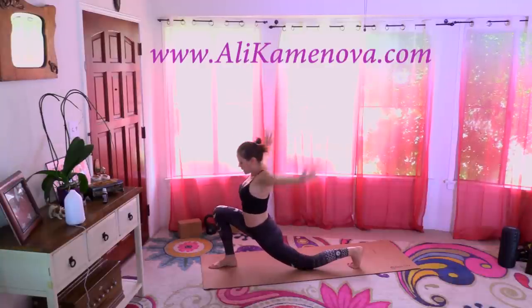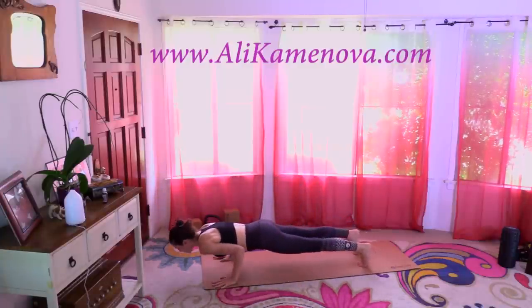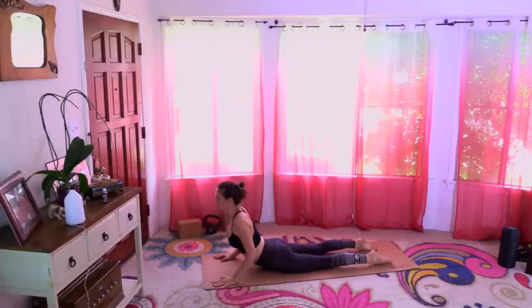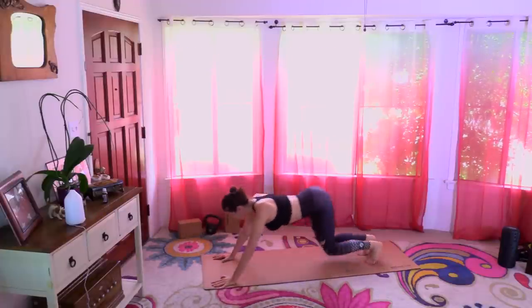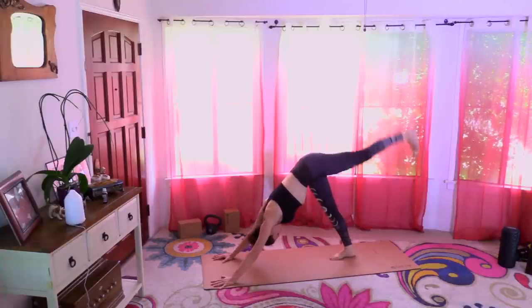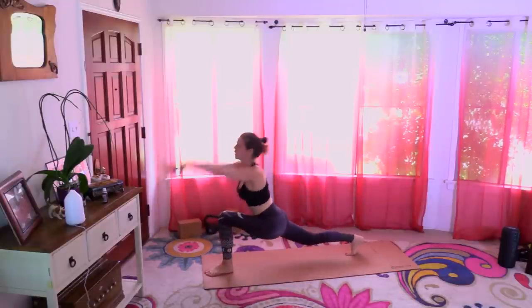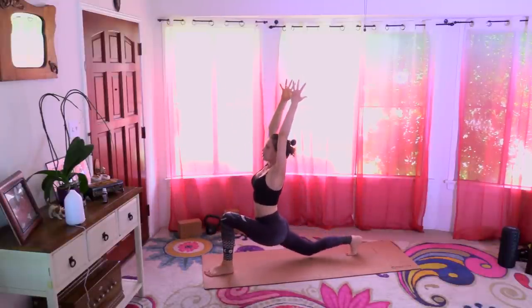Inhale, reach. Exhale, down. Plank. Chaturanga. Cobra. Down dog. Left leg comes up. Step it through. High lunge to low lunge.